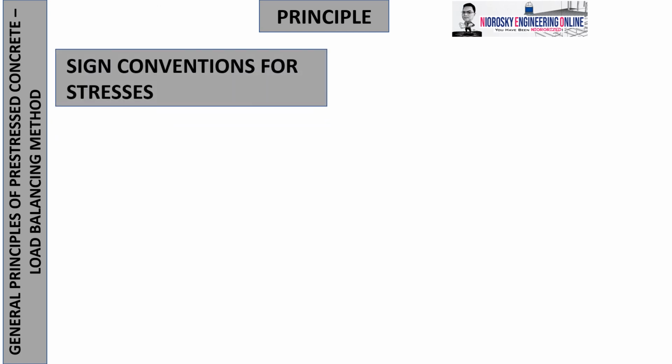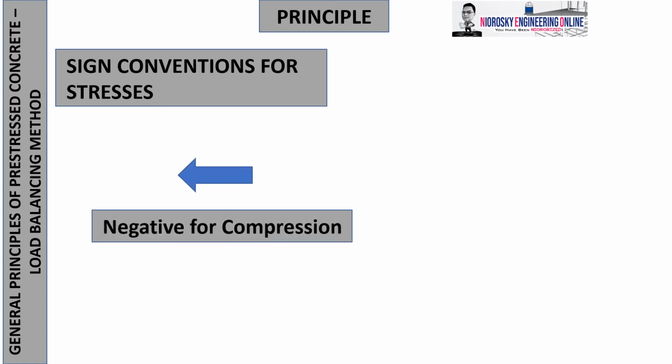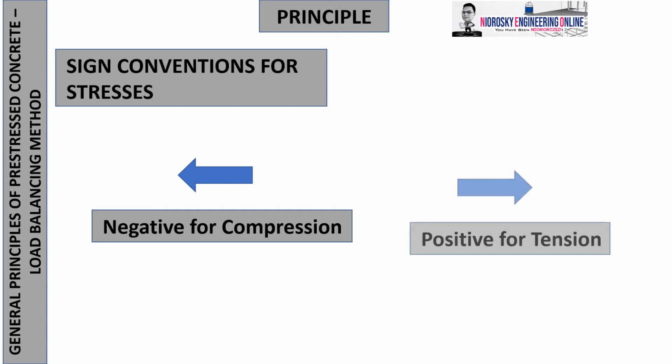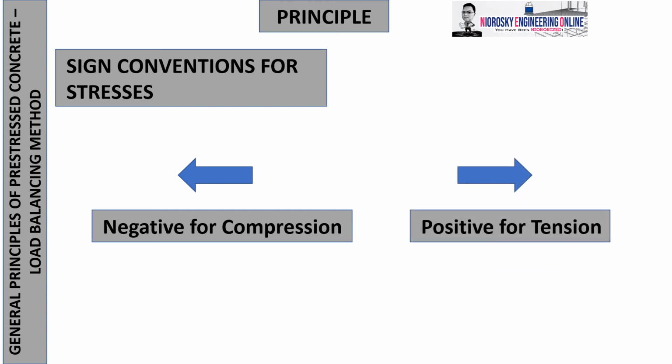Now before we end this video lecture, again for review, sign conventions. Kapag papuntang compression, gawin nyo lang pong negative, and kapag positive, are for tension. So kung ito po yung joint natin of analogy, pag palayo, most likely it will become tension. Kapag towards, it will become compression. Ganun lang po tayo. For reminders.